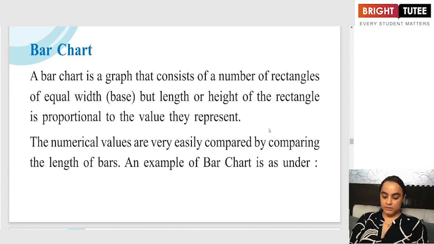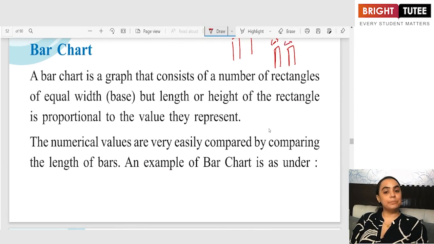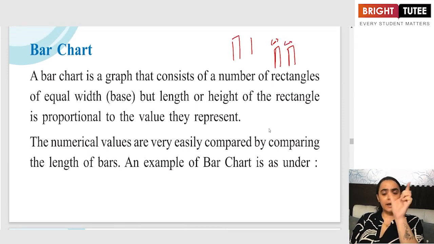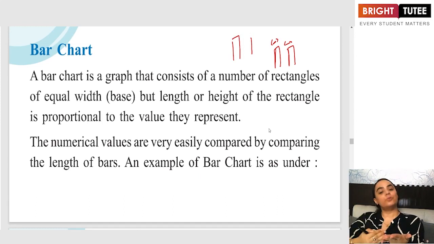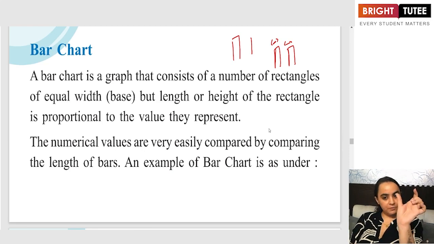First is the bar chart. Now, bar chart is made with the help of rectangles. Okay, this is your bar chart. How is your bar chart going to be made? You will have rectangles. The width of the bar chart is always going to be the same. As you've just seen when I tabulated the data, my class interval was the same throughout. If the class gap was 10, then it was 10 throughout. If it was 15, it was 15 throughout. So the width of the rectangle shows the size of the class interval.